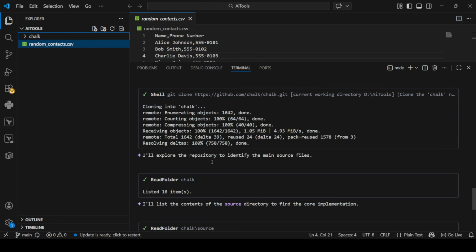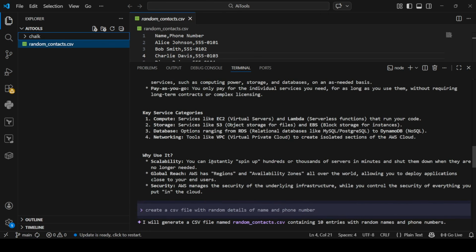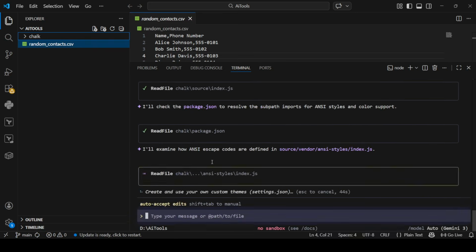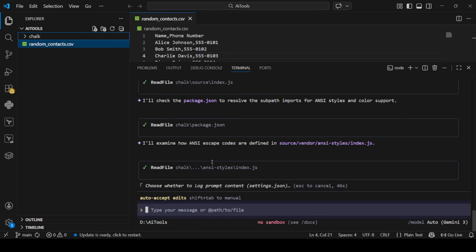Okay, so in this way you can use it for your own purpose, and it's now installed successfully. We'll just see how it clones the repository and explains what is present. It's taking a bit of time, but that's fine.